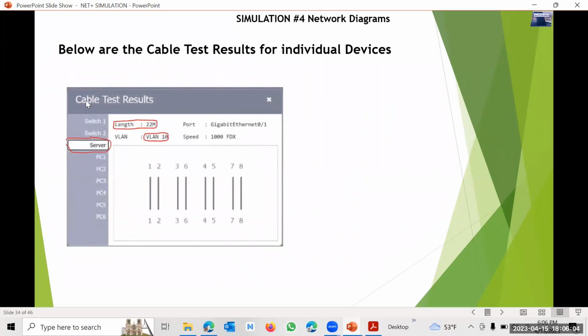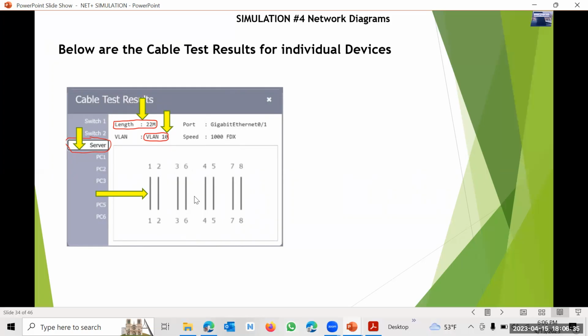This is the cable test result on the server. The length of the cable for the server is 22 meters, which is okay. The VLAN ID is VLAN 10, so everybody is in VLAN 10. And we can see the cable pin arrangement, which is pin 1 to pin 1, pin 2 to pin 2, pin 3 to pin 3, 6 to 6, 4 to 4, 5 to 5, 7 to 7, 8 to 8.